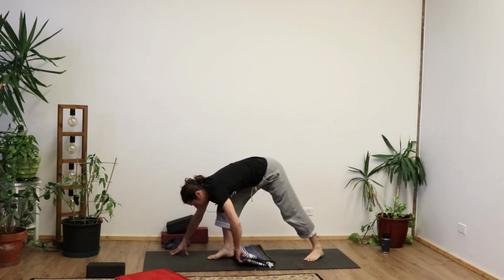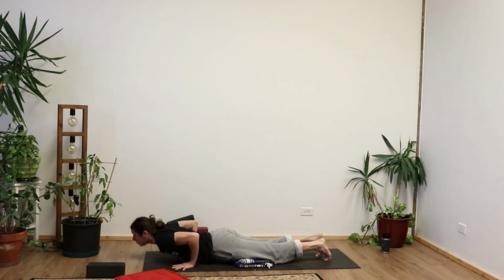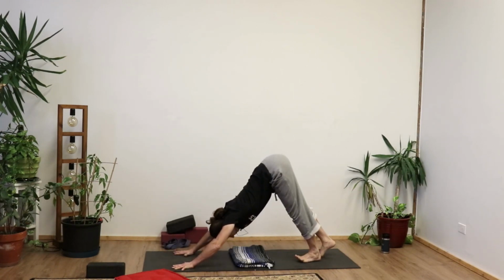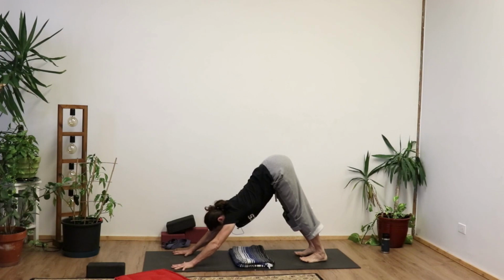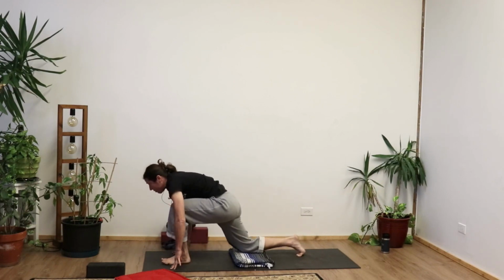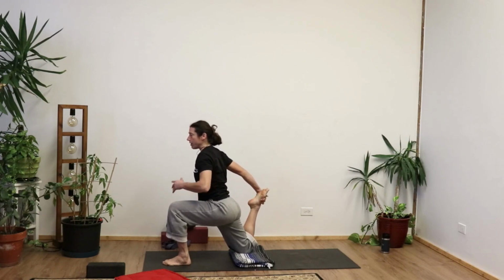Exhaling, chaturanga. Inhale, upward dog, cobra if you love it more. Exhaling, downward dog. All right, so we do the other side. Inhale the left foot forward. Padding for the right knee, heel to butt lunge, right hand. Grab right heel, right foot rather.